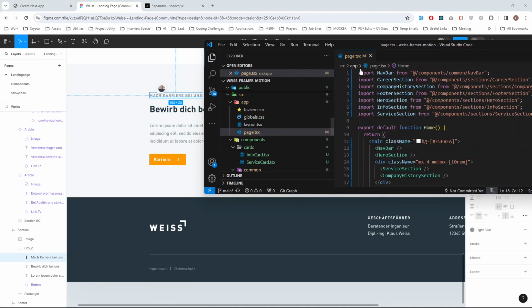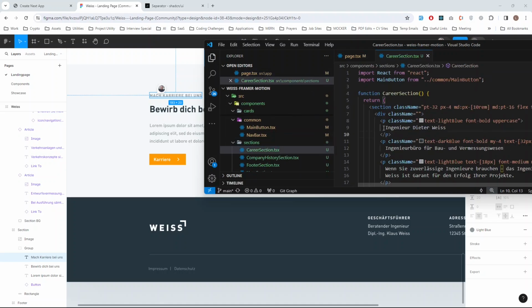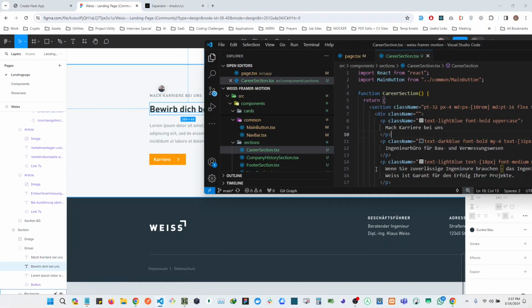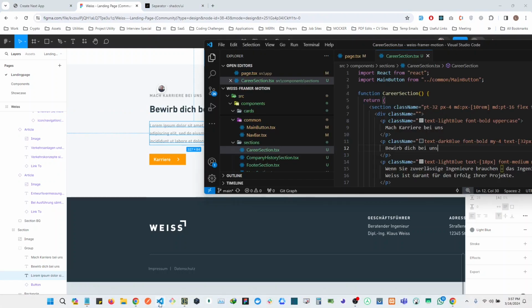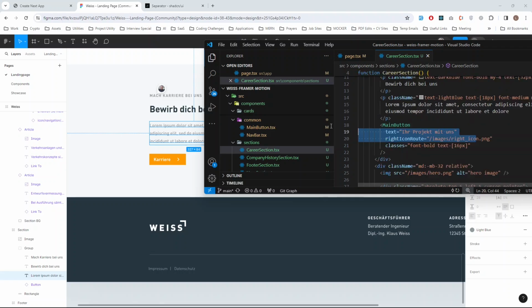Let's close this out as well. That's the career section. Okay, so paste this in there. And this is the actual title. Grab all of this and replace it. And the lorem ipsum is the description. So you can pass that in there as well.